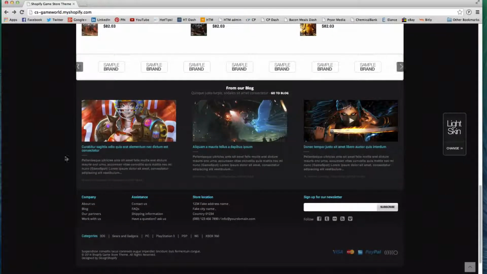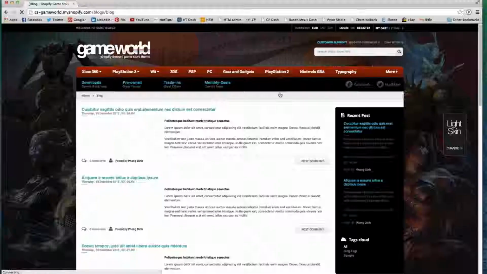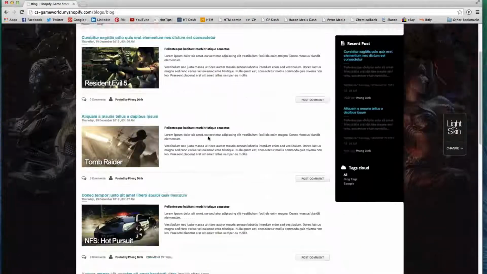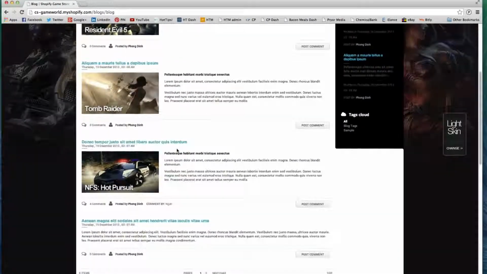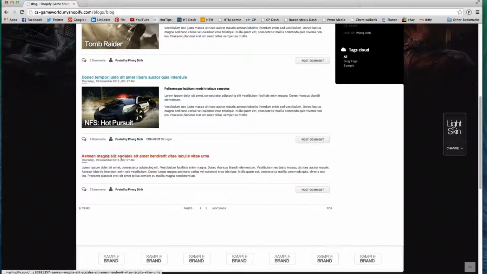And then we have a nice 3-column footer, which I actually really like. This column footer here is showcasing a blog. So this Shopify theme has a nice blog layout sort of integrated into its homepage as well. And if I click go to blog, we can see that it has a traditional blog format going down the page. And by default, only 3 articles are showing, or well, looks like 4.